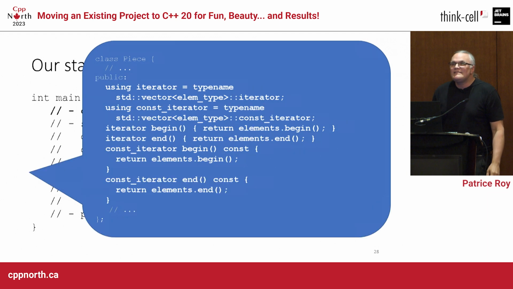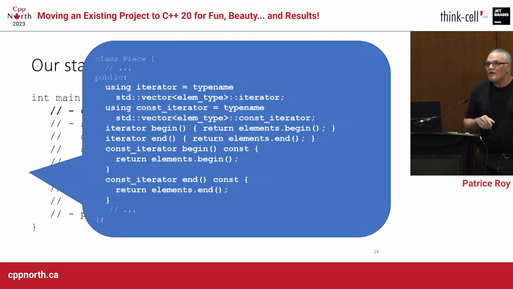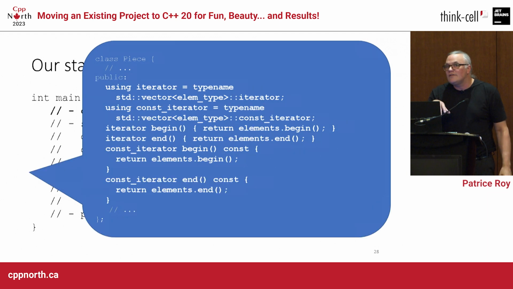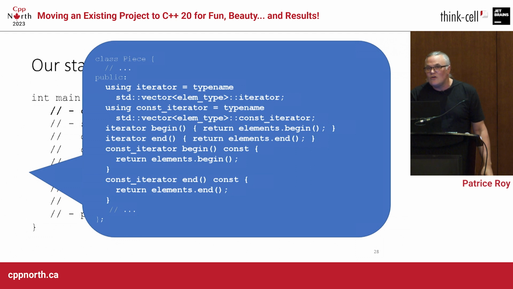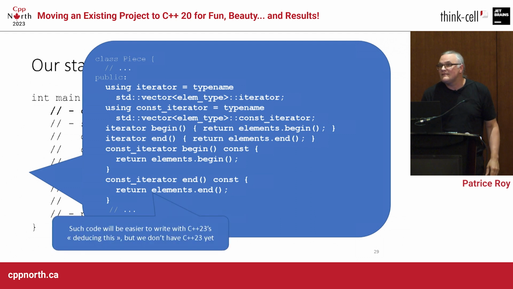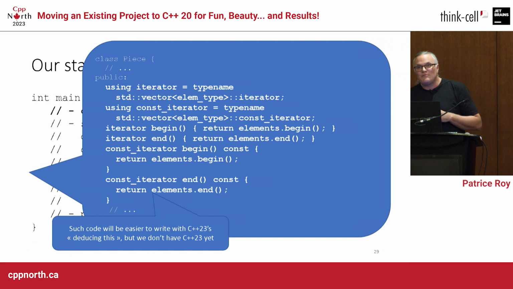I decided that since I had elements in there, I could iterate through them. So I took something that looks like a container interface with begin and end. This is a kind of code that looks so much better in C++23. But I don't have C++23. When I write this, it's a C++20 thing. But if you haven't looked at deducing this, for which one of the authors is in the room right now, you're going to love C++23 so much. It's one of the things I'm looking forward to the most when I do these things.